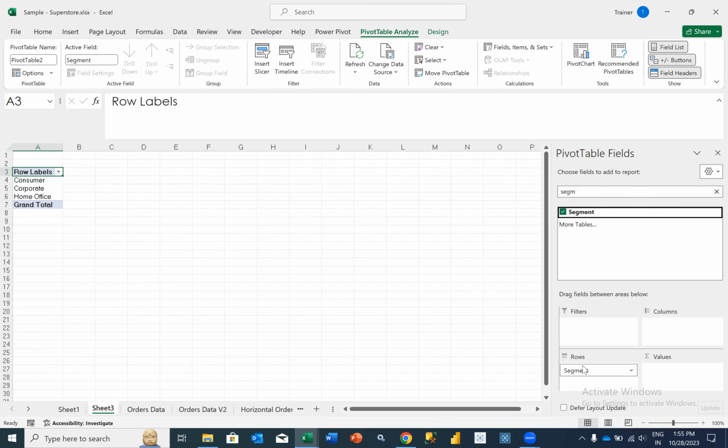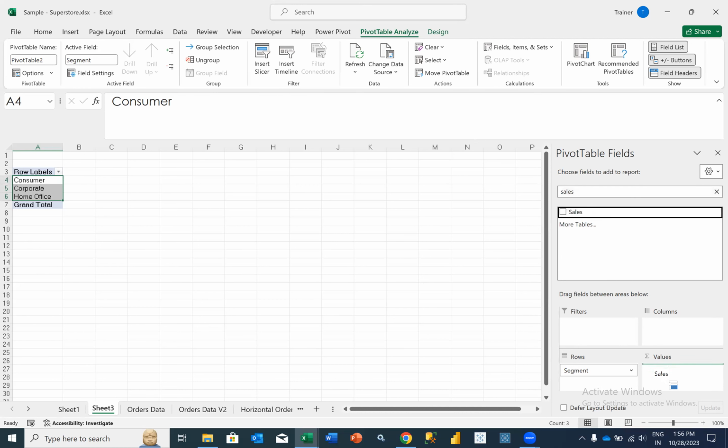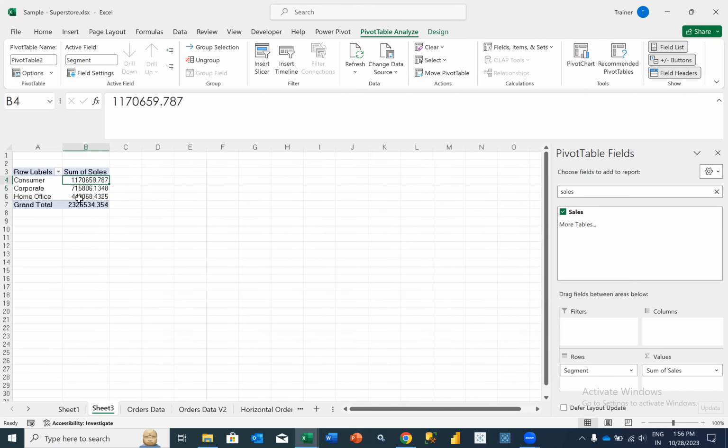The moment I drag it to rows shelf, we have only 3 unique segments here in our data. So automatically it got into our rows. Now there is something called values. For all these rows, how do you want to aggregate this data? You should use always measures. Okay. In values shelf, you cannot use dimension. It is always measure, something which you can measure. So now I want to measure sales, right? So I want total sales, right? I'll simply drag sales here. You see sum of sales and this report is ready. Okay. This is called as rows shelf.